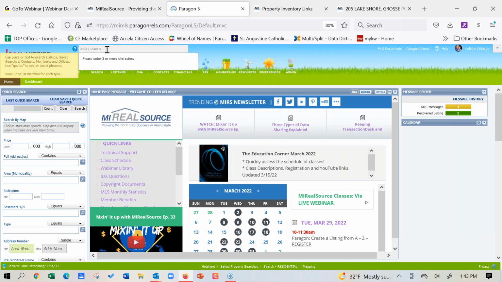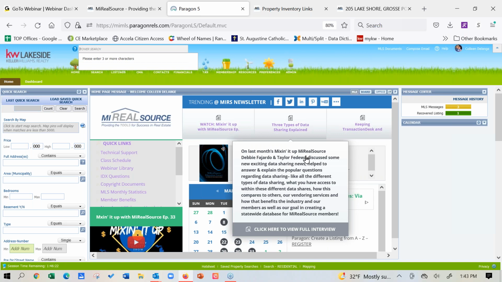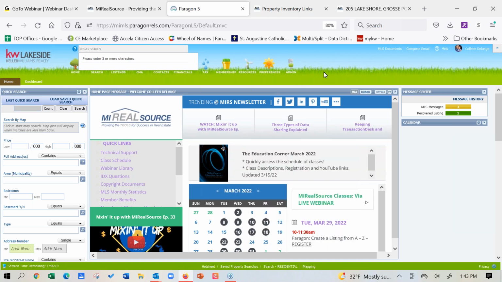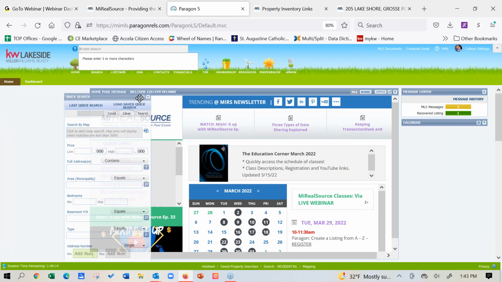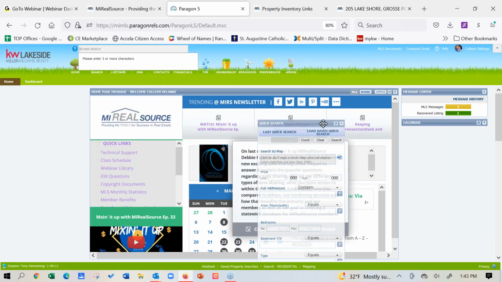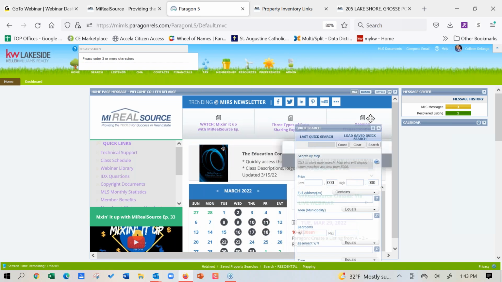So when I'm up here, and by the way, my center section of Paragon might look a little bit different, and you can customize the top here if you haven't done so already. But my center section is obviously controlled by my REALTORS. When you log in, you will see the Upar information in the middle. But keep in mind, pretty much everything else will be the same, and it's fully customizable. I have a little OCD, so I kind of like things in a certain order.